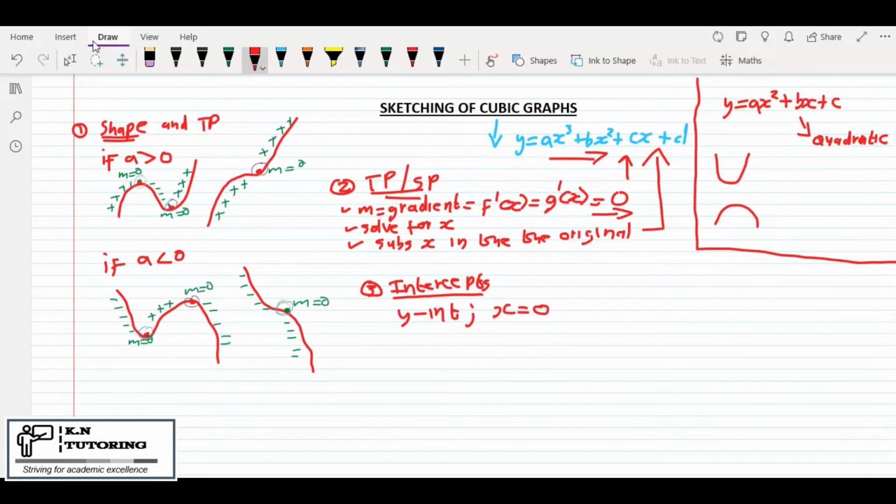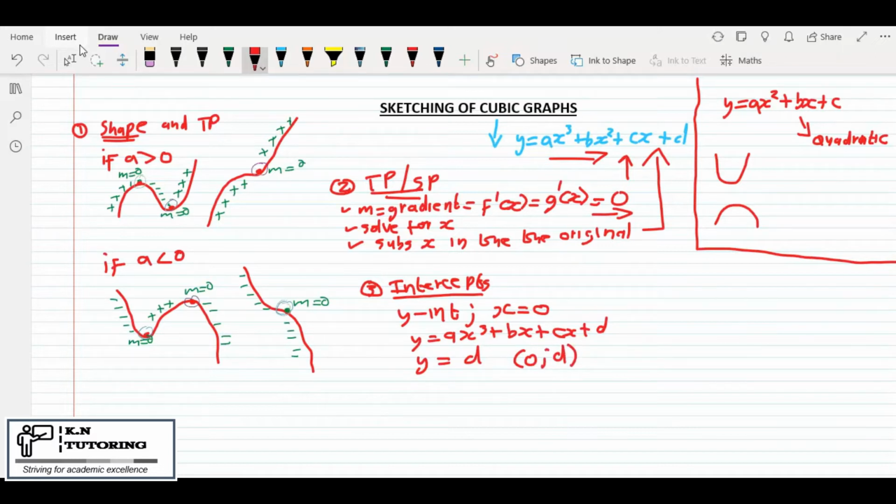Okay, so if you look at y is equal to ax cubed plus bx plus d, if you put everything at 0, so this will be 0, 0, 0, it will be d. And then the coordinates there, because we'll be looking at coordinates, the coordinates there will be (0, d).